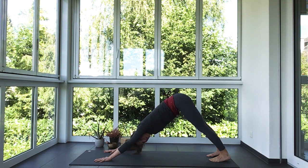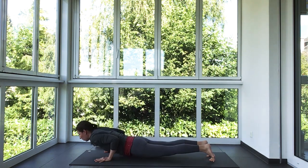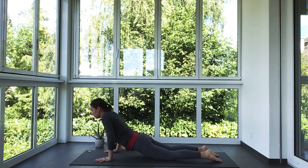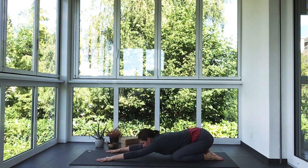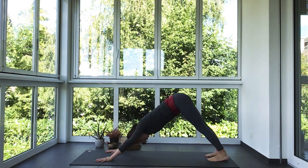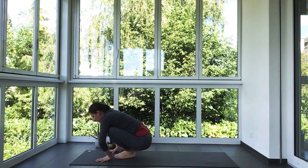You can stay here for 2 breaths, or for a vinyasa, inhale forward, high plank. Exhale, lower all the way down, untuck the toes. Inhale, Cobra. Exhale, child, hips to heels. And then downward facing dog. Bend your knees, look forward, walking all the way through to your seat.